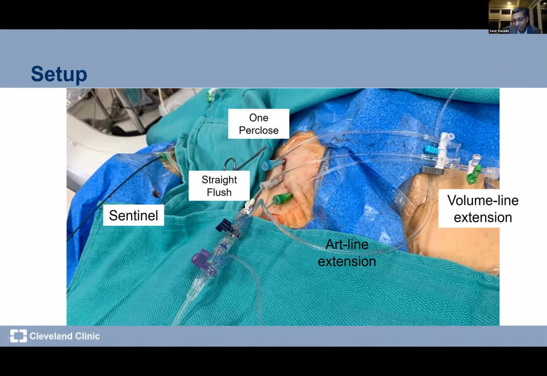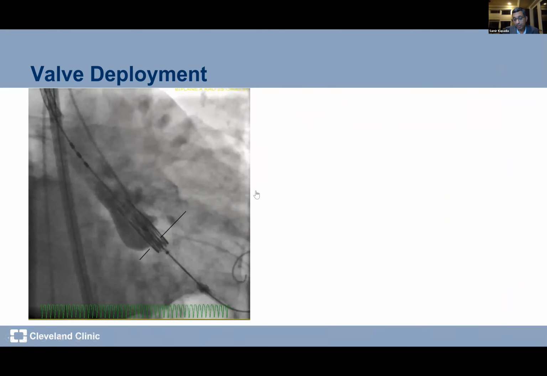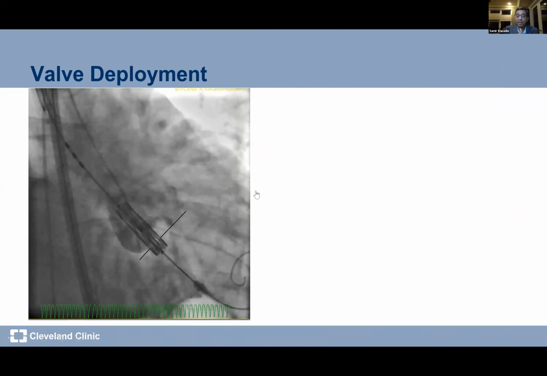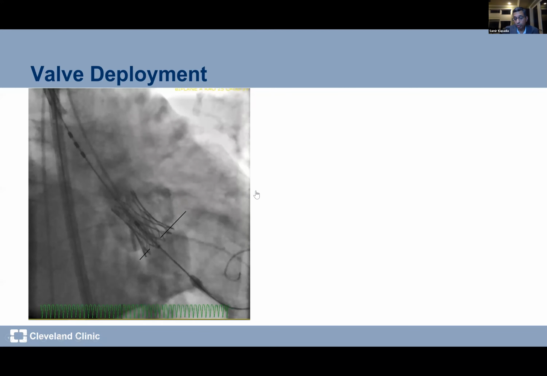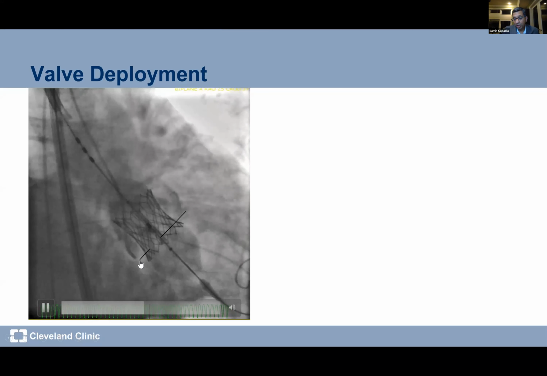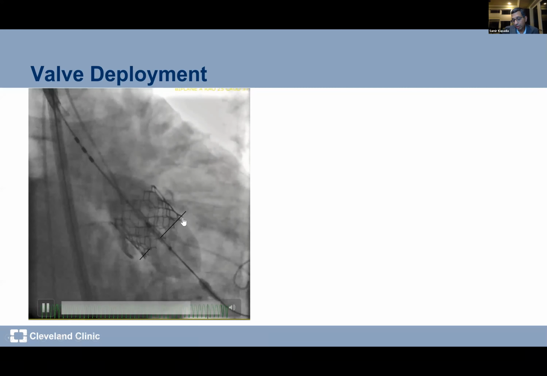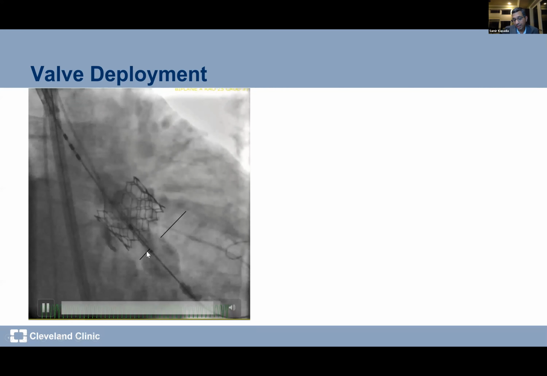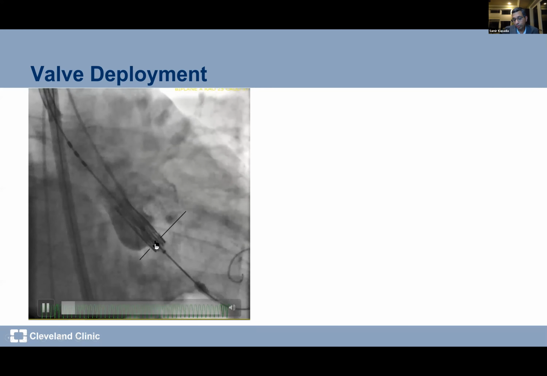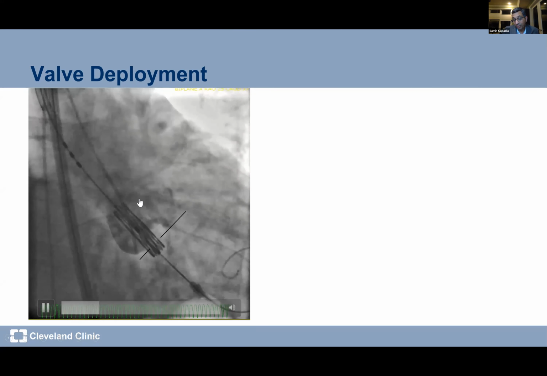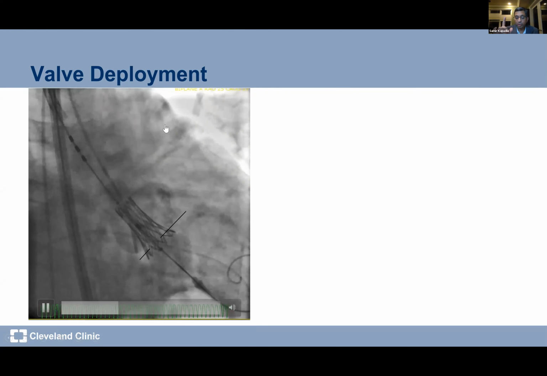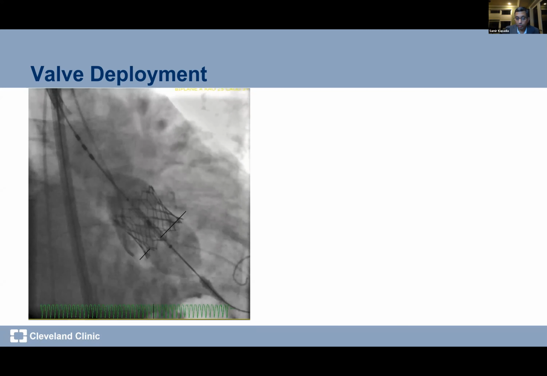So we are putting a straight flush catheter from the lower groin, a pacemaker, and from here we will now do the TAVR. The sentinel device is placed, and this is a balloon expandable valve, but we can do it with the self-expanding also, but we are placing the valve high. To understand, we designed this so that we put the radio-opaque line at the right part. See, this is how much the valve will shrink. So we put the line right there, and in RAO projection, not in the projection that commonly people use, the LAO with the ISO.